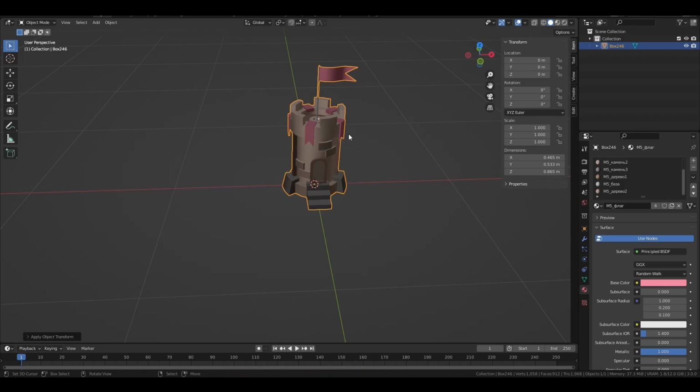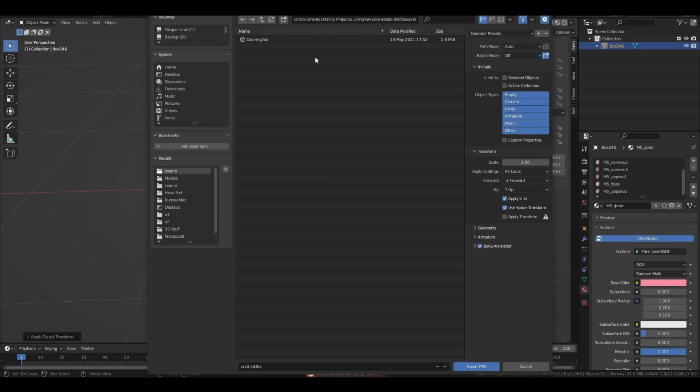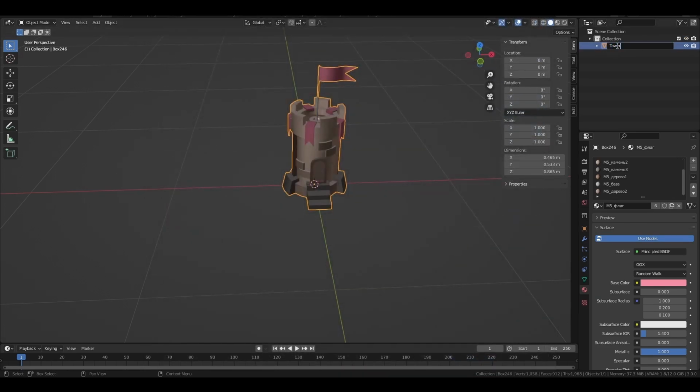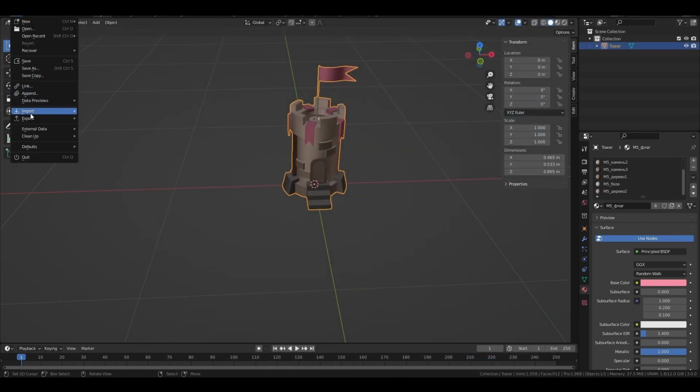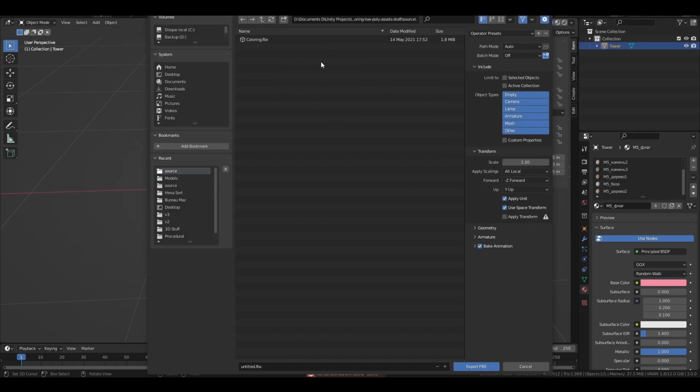Nice. Let's now export this model into Unity. So File, Export, and export it in the same folder. So let's export the selected objects, of course, and make sure that you've selected the element. Oh, we should have renamed it, by the way. Yeah, let's rename it Tower. So File, Export again, FBX. Let's jump back to our folder, selected objects, and apply the transform. Nice. Let's export it as tower.fbx or simply tower. It's actually going to add the extension by itself.